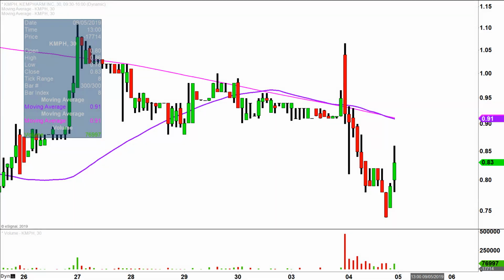Really no other way to summarize this other than, this was a gap and trap, and not to beat around the bush, and I'm not trying to rub salt in the wounds, but yeah, this was a total gap and trap. What's a gap and trap if maybe you're new? So on Tuesday, the price closed right there, and then today the price opened up right there, hence the gap up. And then after the gap up, the price actually moved a little bit higher. Some poor souls were buying up there, and then from there, just all bears the remainder of the day in a very, very nasty move.